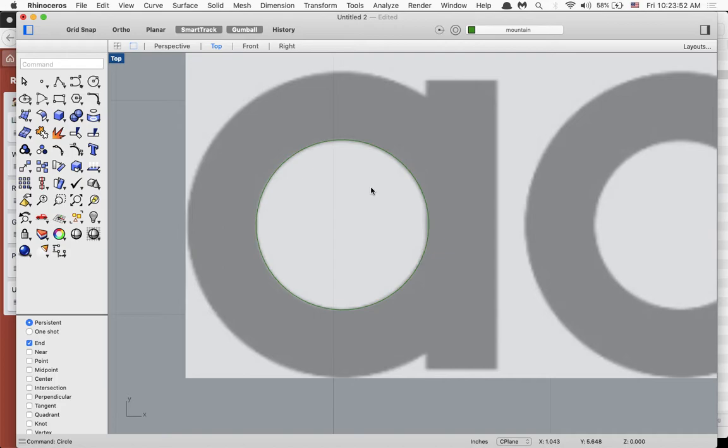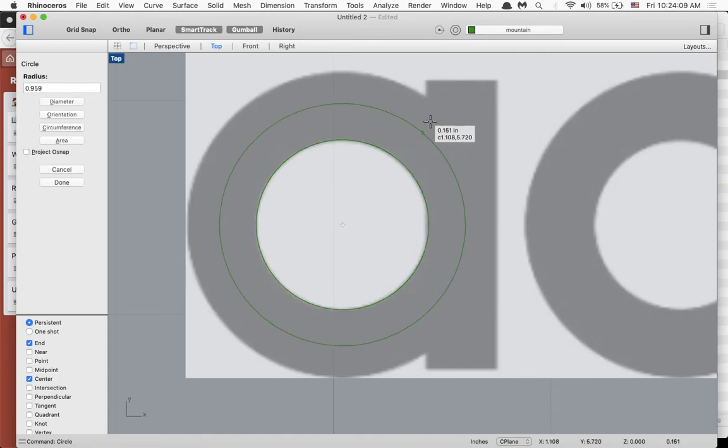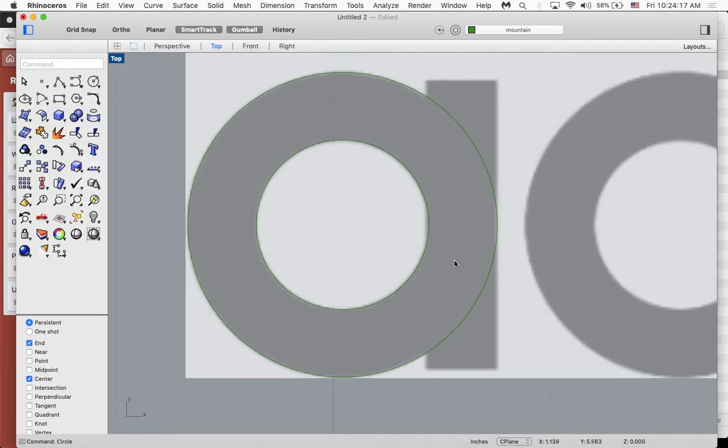We got our first circle. And then we're going to assume that this outer part of the A is concentric. So make sure you have your center O snap on. The bottom left. We'll repeat the circle. You mouse over here, and so Rhino is saying, hey, if you click, you're going to pick the center, which is what we want. And by default, we're just doing a normal 2-point circle, and to our best eye, yes, it looks like it is indeed concentric. So we can click that.